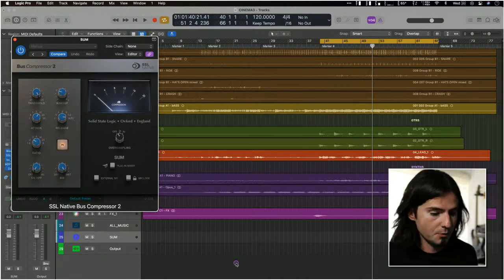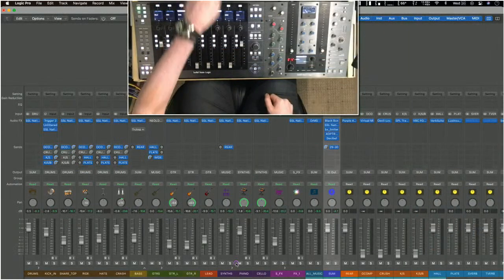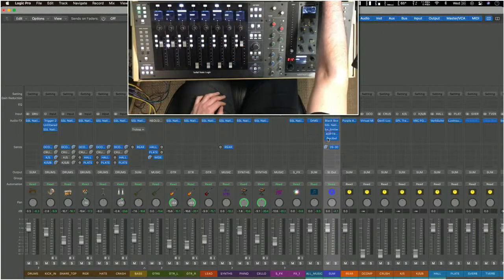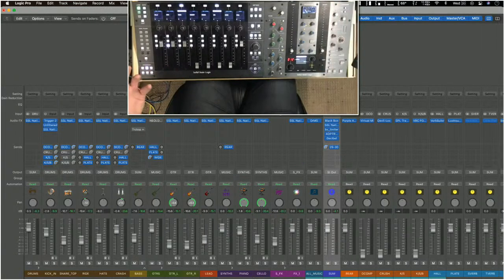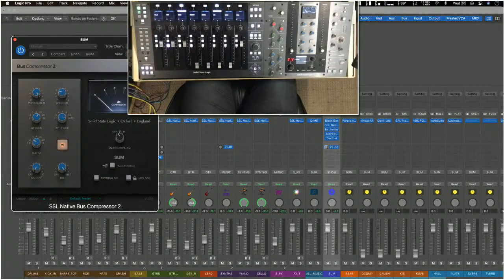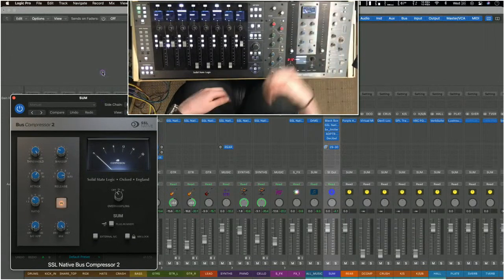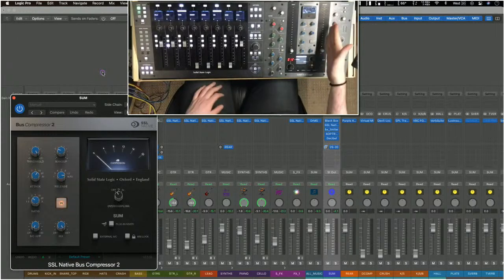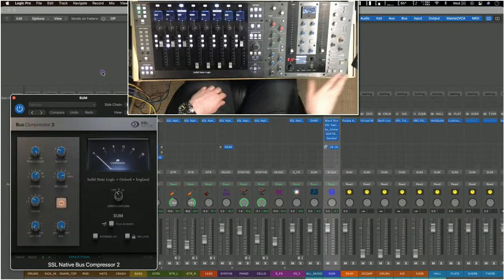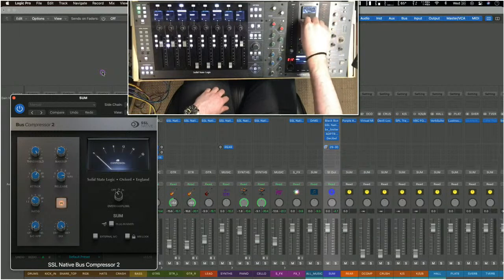So I'm going to go to the mixer, and Tiago, this is going to be interesting because we're going to be doing something cool. We're going to have a plugin being controlled by my hands. Ooh. You weren't expecting that, right? And where's my plugin? Here it is. So, you'll see, girls and boys, that over here we got the, whatever, I don't remember the name of this thing. But this thing is controlling the plugin. Look at that.